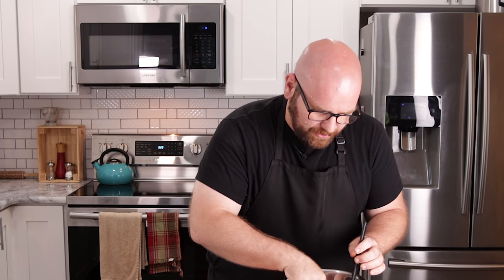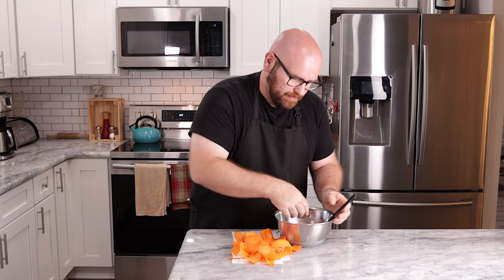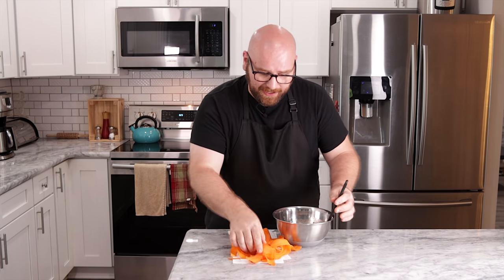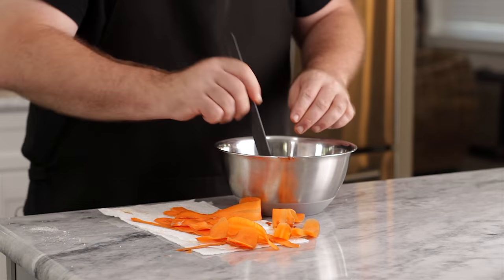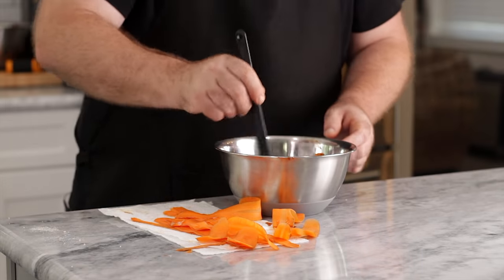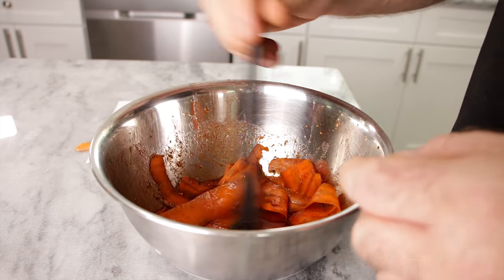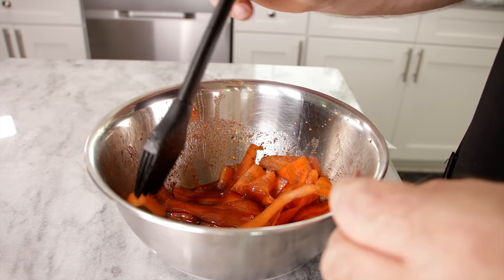I just want to give this a taste. The garlic didn't really mix in too well — it kind of clumped up in the syrup — but I still think that's okay. This doesn't taste like my bacon sauce, but let's see what happens once we add it to the carrot. It might actually still come out really good. So let's just toss these carrots in and make sure that they're nice and evenly coated and let them sit in this bacon-y flavor sauce. Let's let them sit for just about two minutes while we get our air fryer ready.